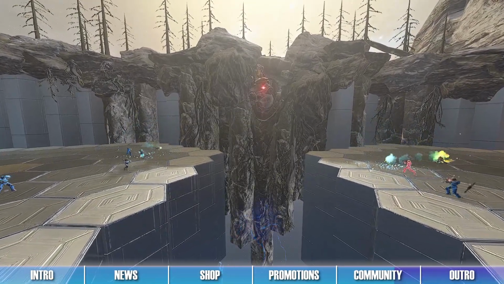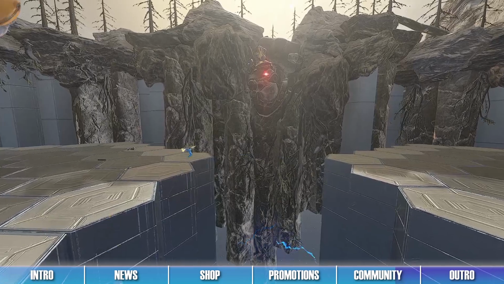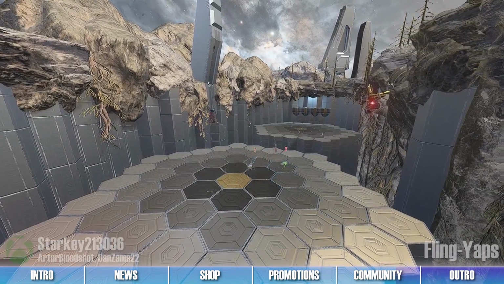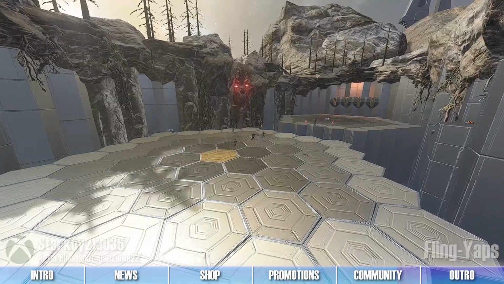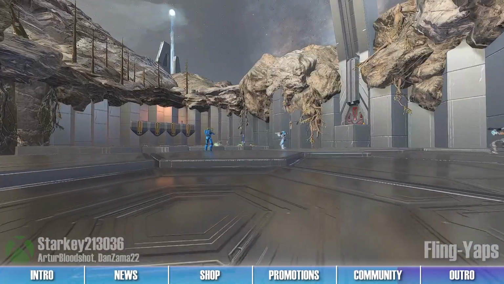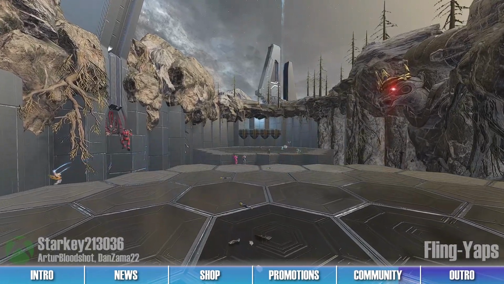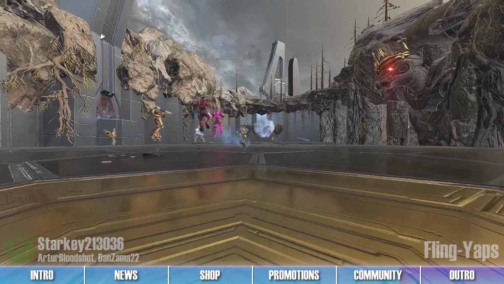The second map we're featuring today is great if you want to harness the power of the Gruntpocalypse. This is Fling Yaps by Halo Infinite Forgers Starkey, Archer Bloodshot, and Dansum. This map lets up to 12 players play a dodgeball-esque game mode, where deadly plasma grenade-wielding grunts are used as the dodgeballs. This map is chaotic, yet super fun and easy to play on.